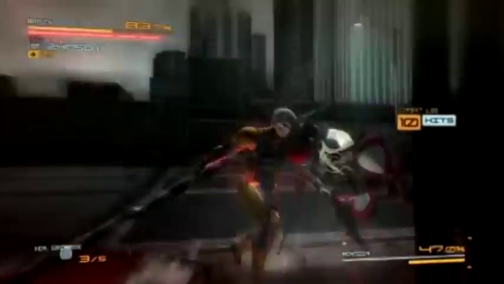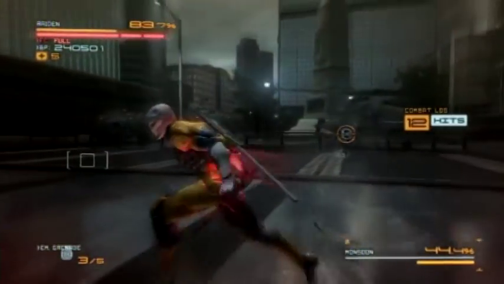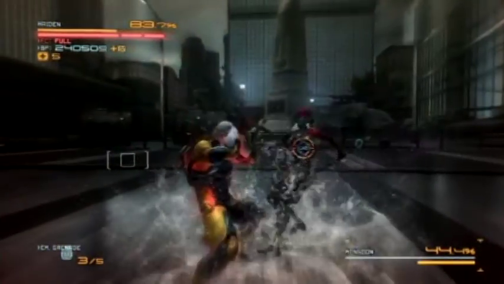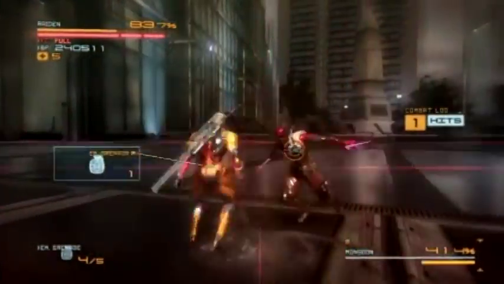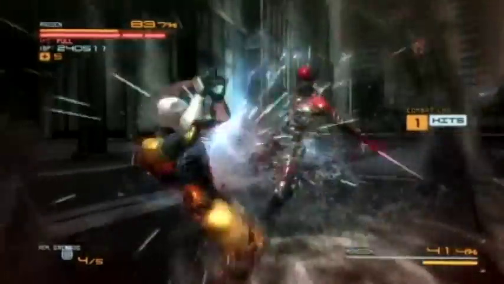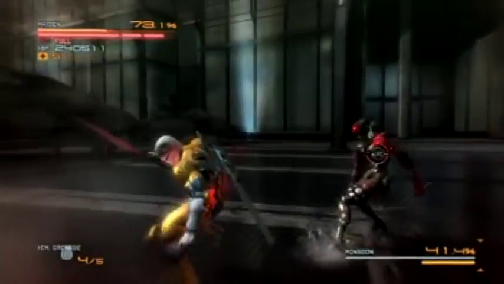Also, if you start running out of electromagnetic grenades, don't worry, because those tanks and helicopters he tosses at you actually have a chance of dropping an electromagnetic grenade. See? So yeah, if you run out, don't worry, you can pick up some more.